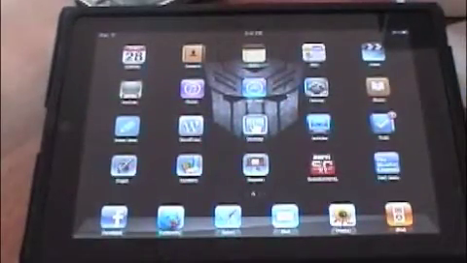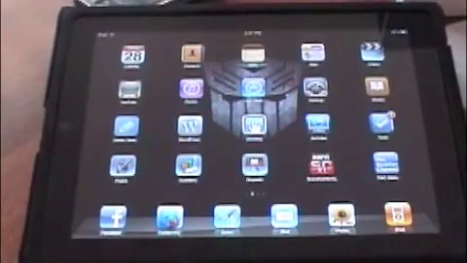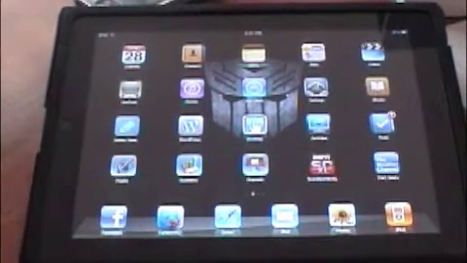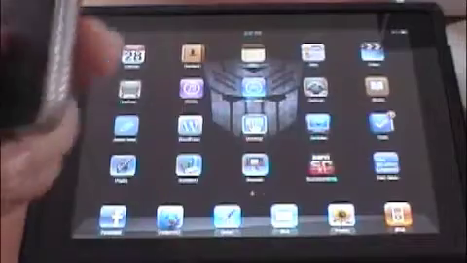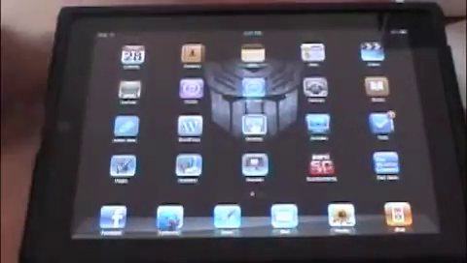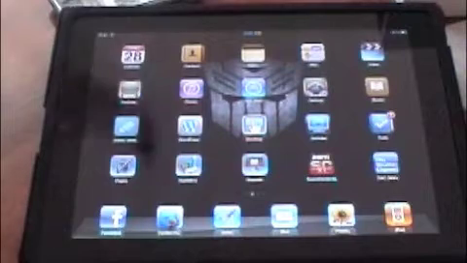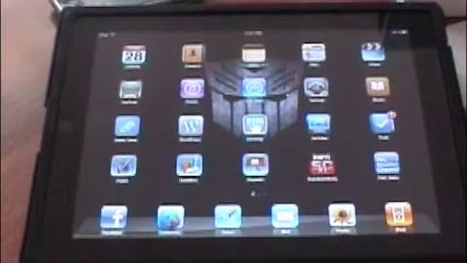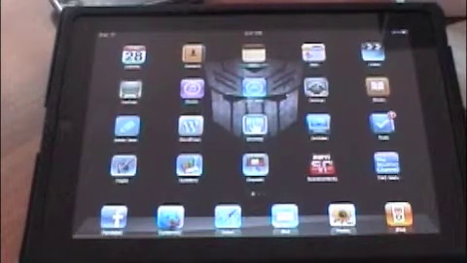Okay, so many of you are familiar with the interface of the iPhone and how it all works, and the iPad is actually quite similar. Now, the difference between the iPad and the iPhone is that obviously the real estate in terms of screen resolution, and also the iPad, you cannot make phone calls and it doesn't have an inbuilt camera. Other than that, the majority of it is pretty much the same.